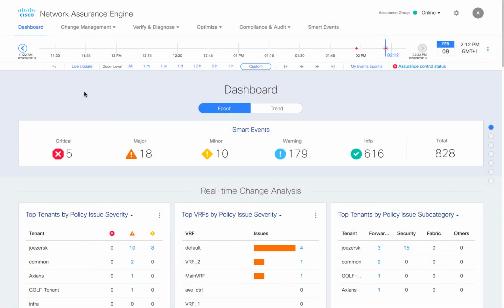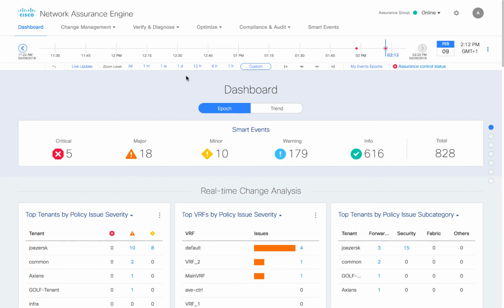I've clicked back into the dashboard view of my Network Assurance Engine, and I just want to note that I wanted to make sure that I'm looking at the online assurance group and not the offline assurance group that I created earlier. Up at the top, you can see a timeline of all of the epics that have been collected thus far. In my case, I've let the engine run for 2 cycles.